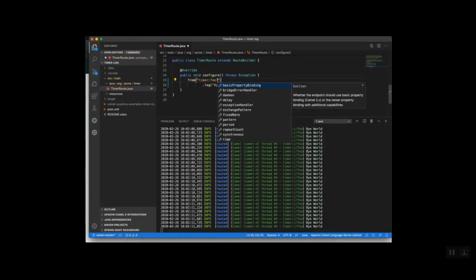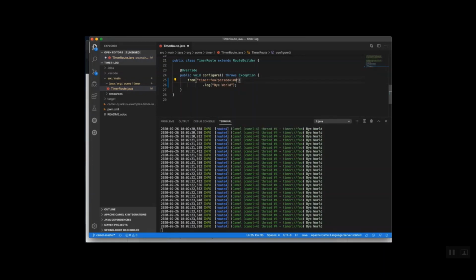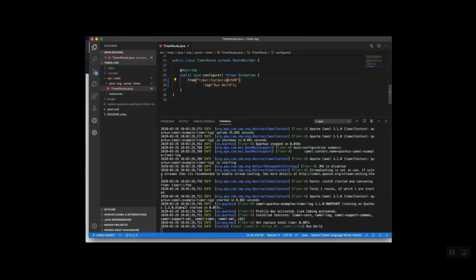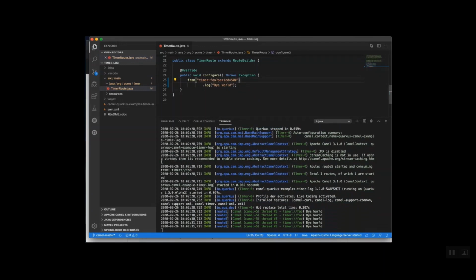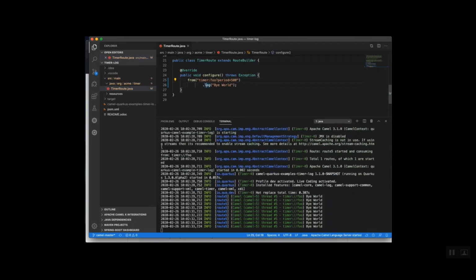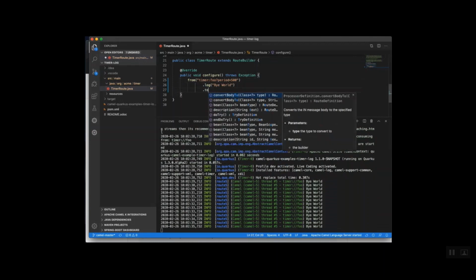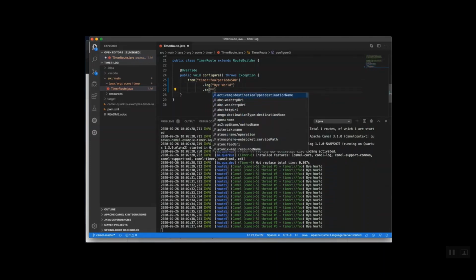Also, another thing I wanted to show is that in Visual Code, we also have tooling support for Camel. As you can see, I can get tooling assistance on what options you can specify in the timer endpoint. For example, the period, I can see the documentation for that as well. The default value was 1000, I can change it to something else and save it and so on.